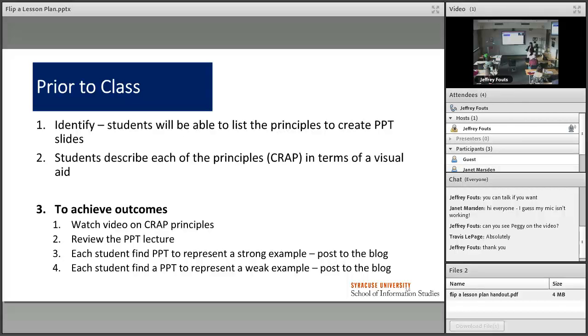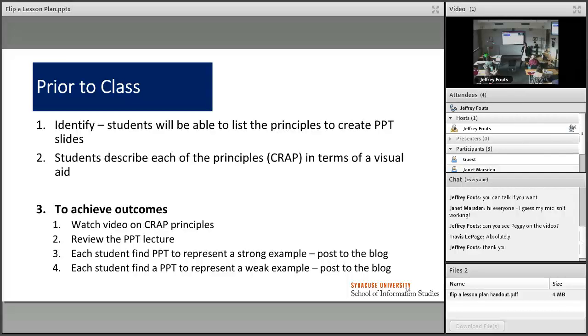The slide deck is approximately 20 slides, and there are about 3 slides I will open up in class and go over to make sure they understand the concepts. I'm sorry, there's 4 slides. One is called contrast, one is called repetition, alignment, and proximity. There are several supporting slides for each of those principles, but I'm going to go over the top level of those.